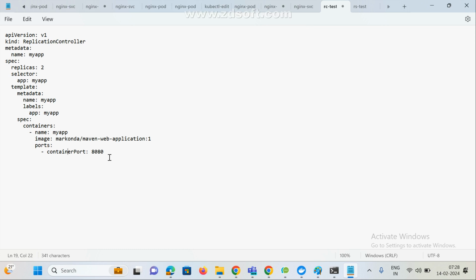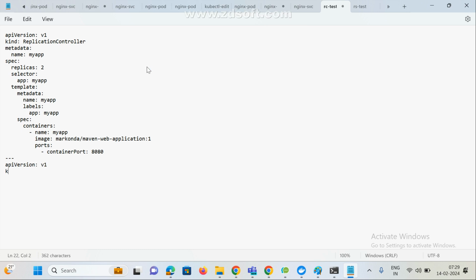Now I need to give one service object also. If you want, we can create it separately, or we can create it here itself. Okay, here itself. Now anyway, I am using three dashes. Next, API version v1.